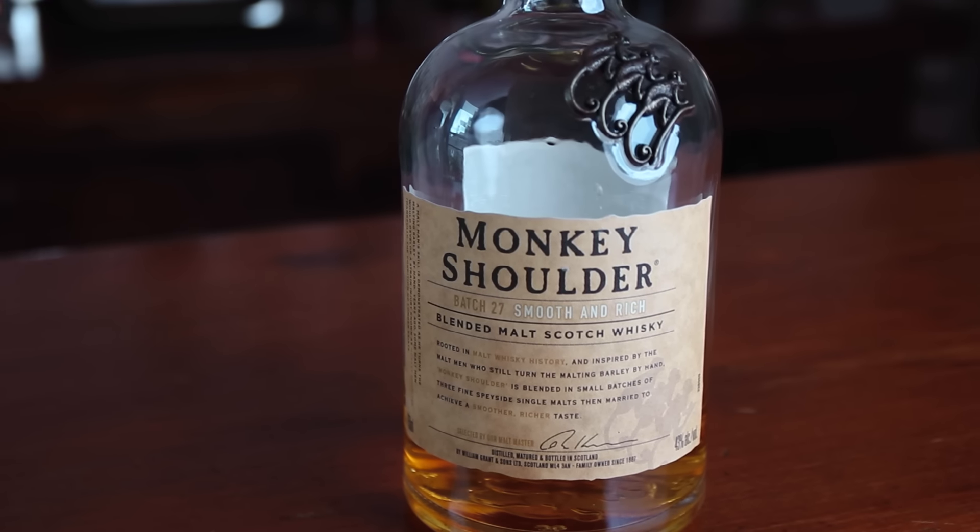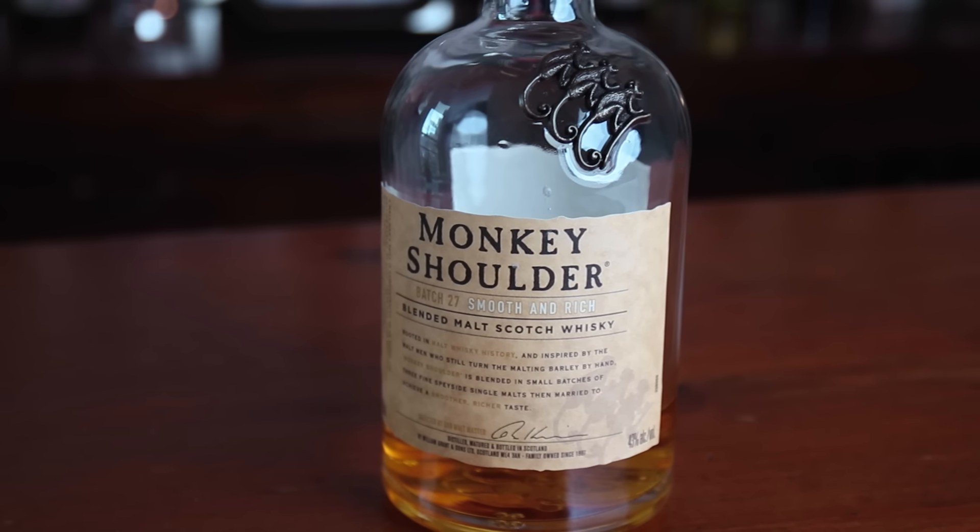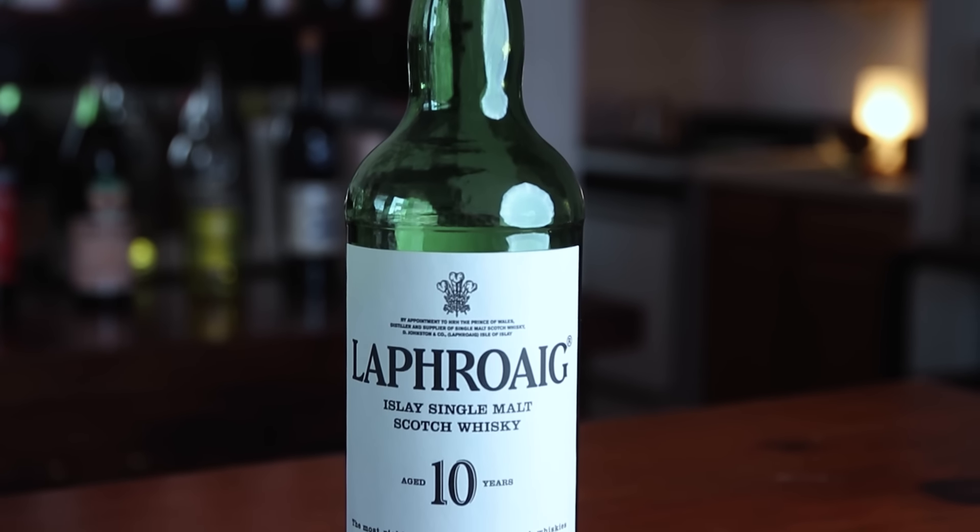Number three: scotch. Another whiskey that I like to mix with because it just tastes very different than both bourbon and rye. There are a number of different styles of scotches, and when it comes to mixing, I prefer a blended. Monkey Shoulder is just a great value for the price and it goes well in classics like the Blood and Sand or contemporary classic like the Penicillin. There are also single malt scotches for those that are really into flavor. You've got the blended scotches which are more about smoothness and then the single malts which are about flavor. So if you like a big smoky scotch then you might want to go with Laphroaig 10 Year, which is an Islay scotch. If there was just one bottle I had to have, it would be the Monkey Shoulder for mixing.